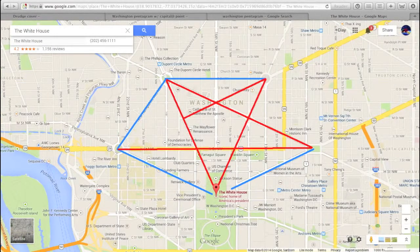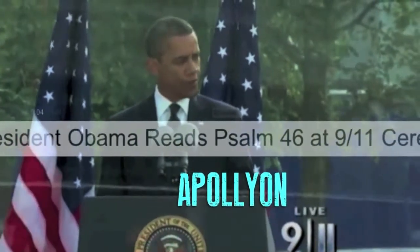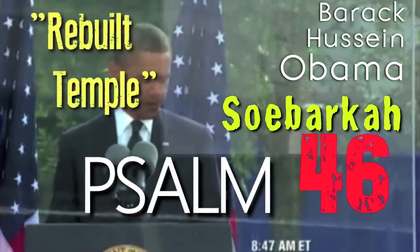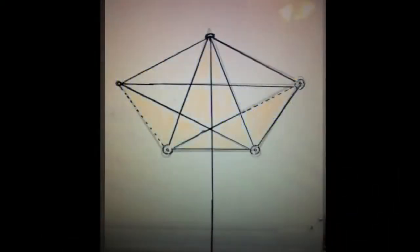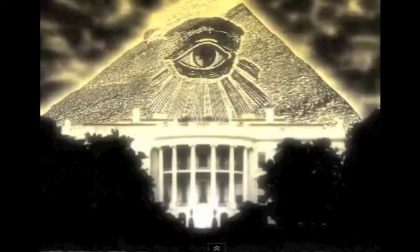It's kind of funny that the one verse in the Bible that talks about Lucifer being cast down and as a man is going to be thrown into the pit. I find that very interesting. Okay, where is the tip of the trident in Washington? The very tippy top of that trident is the White House. Who's in charge?